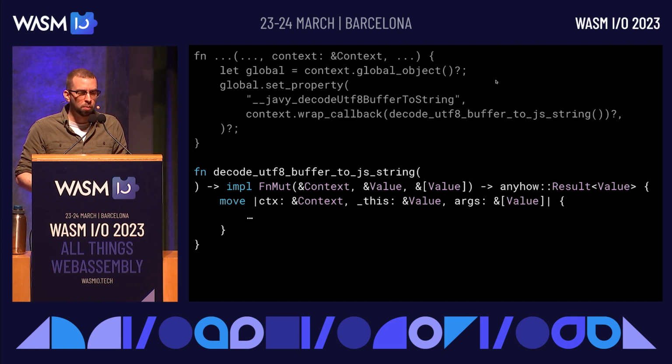We have the this parameter that gets sent through. So if you're working off a class, you have access to that. And zero or more arguments that get taken in as input. And then we return back a result of value. So in the OK case, you get the value back. In the error case, it throws an exception. And we have some particular error type that you can use if you want to customize what kind of exception gets thrown.